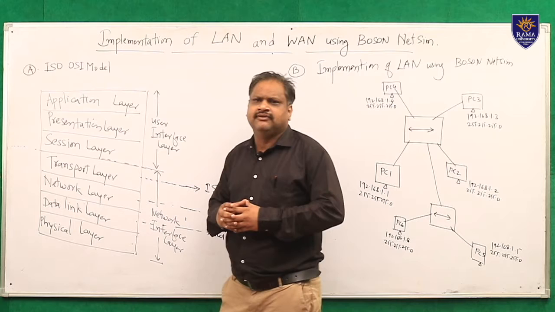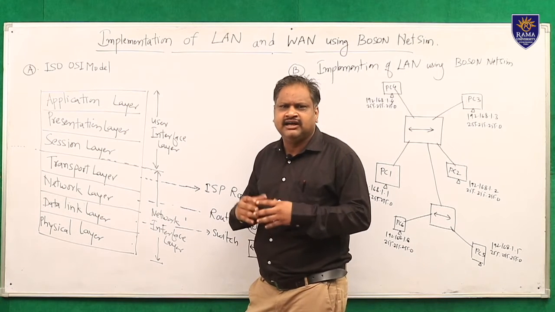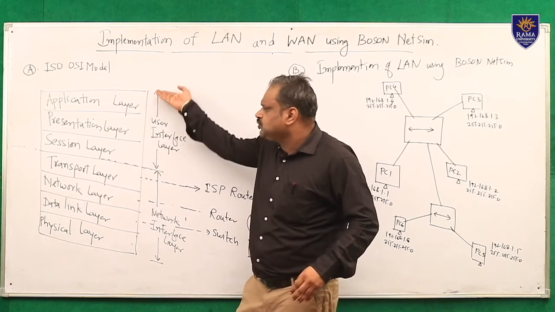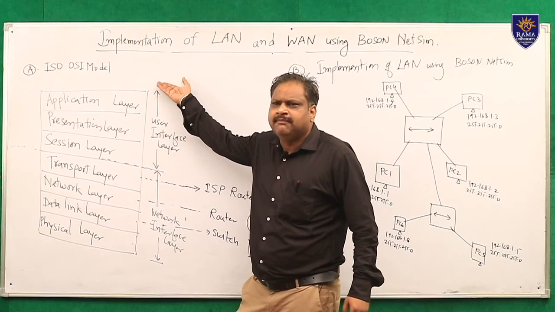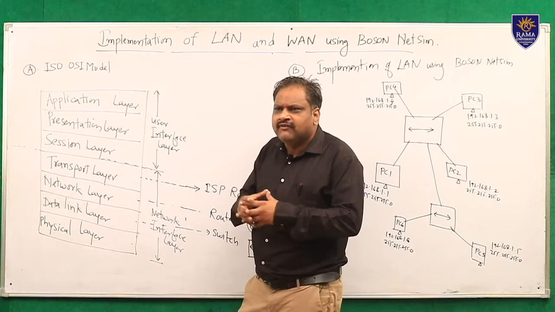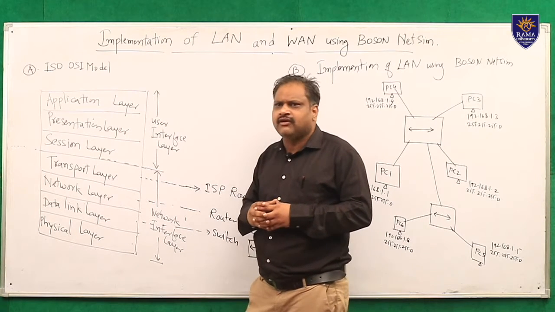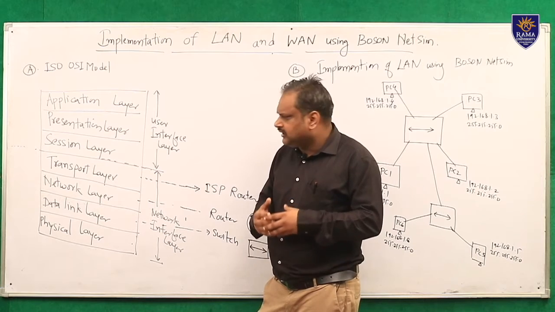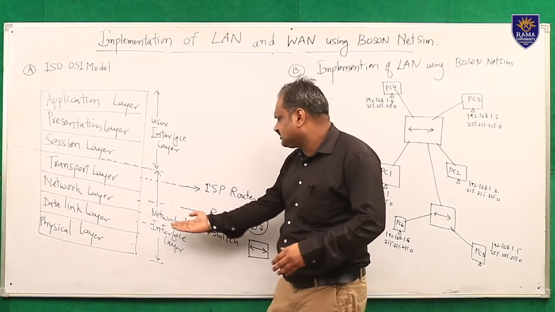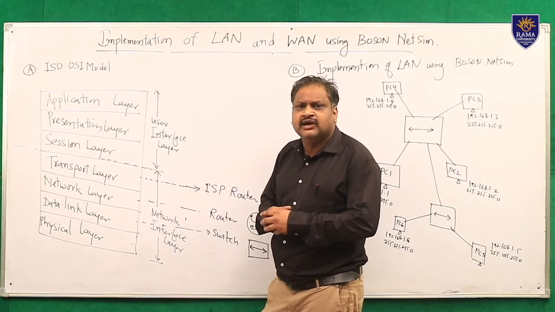Basically, as a network administrator or network designer, we divide the entire 7 layers into 2 parts. The first is known as the user interface layer. Here all the developers perform their tasks from the session, presentation and application layers. But we are from the networking field, so we discuss everything from layer 1 to layer 4, which is known as the network interface layer.